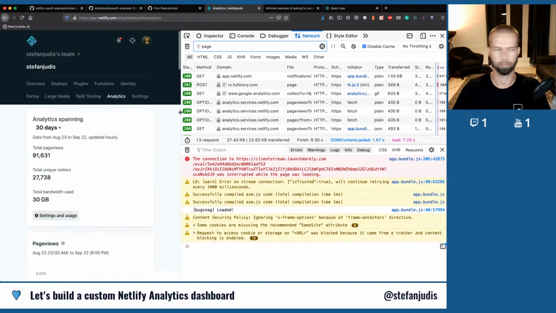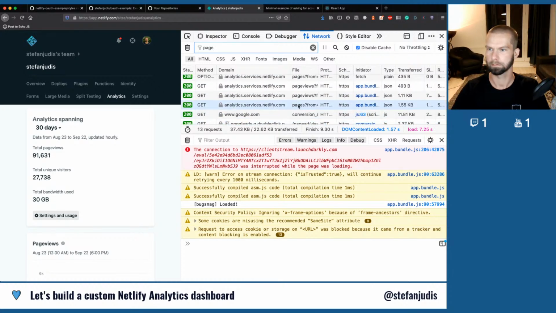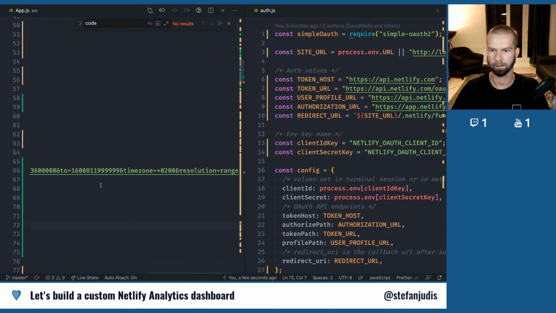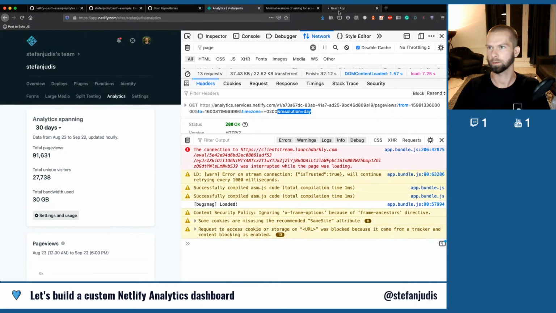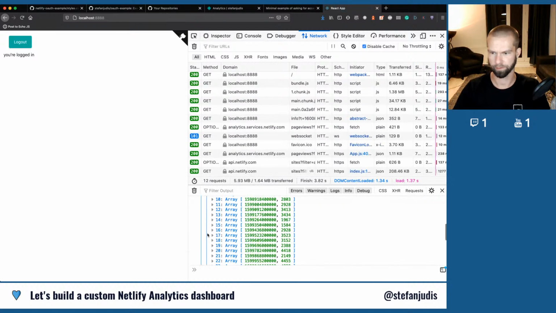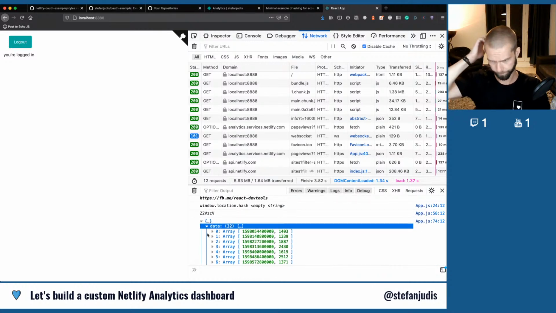All right, let's make that a little bit bigger here. Pages, is that a different? Aha, resolution day. What do we have here? Resolution range. All right, so with this, now we should see a little bit more data here. Street data, 32 points, which looks good.